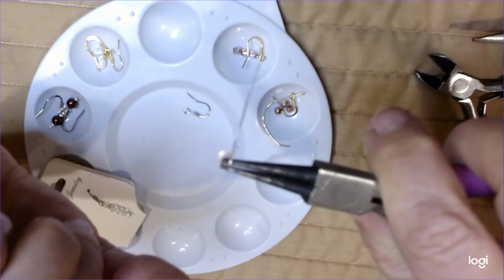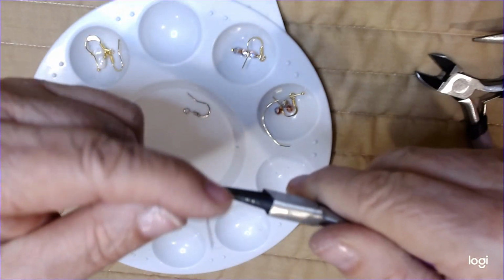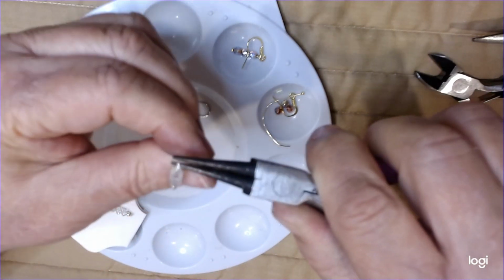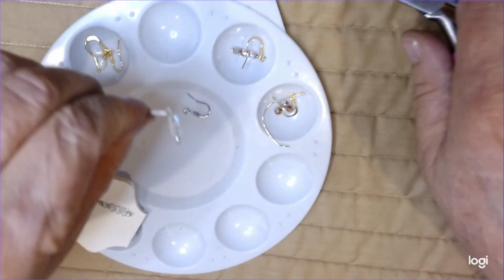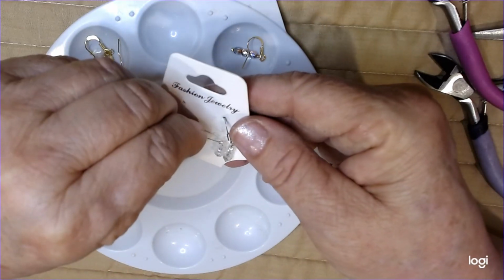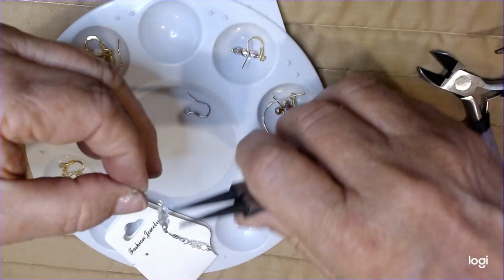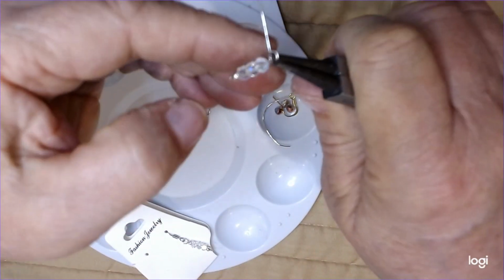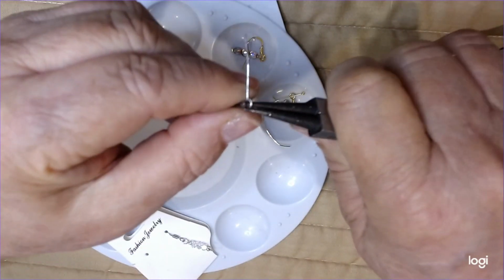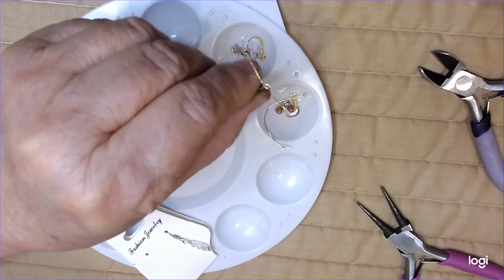Push it toward you. Move your pliers up to the top of the bend. Move it back toward you. Move your pliers a little bit and get them out of the way so you can finish rolling that wire. Just like that. Then I want to measure these to each other. And these look pretty good. This needs to be a little bit bigger. So this time, I'm going to back it up. If you want to make it smaller, you're going to go toward the bead. If you want to make it bigger, you're going to go away from the bead.